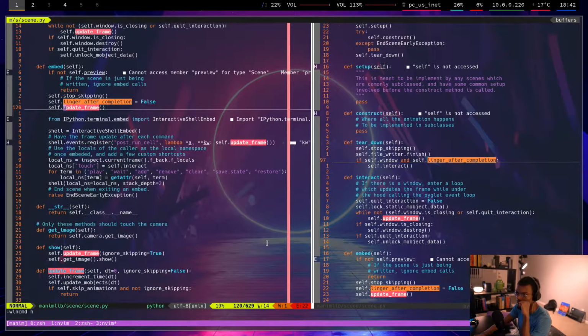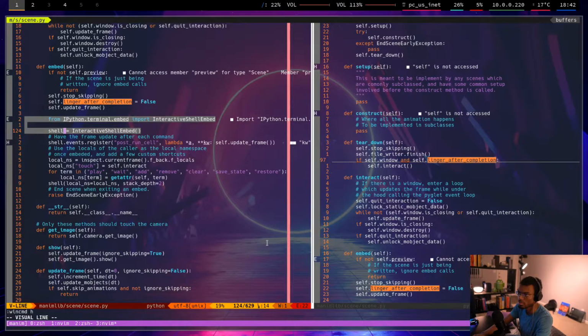So then what next? That's when it imports IPython. This is interactive shell embed and registers some stuff. This doesn't look that crazy.